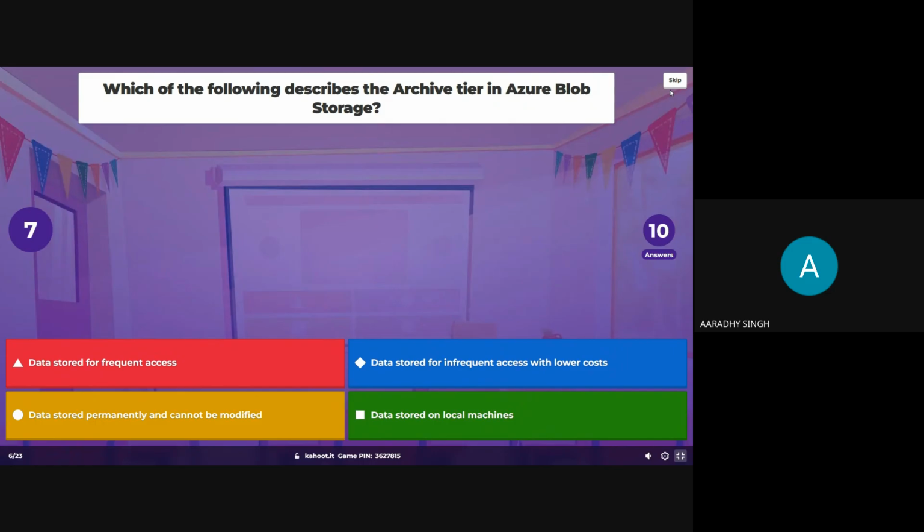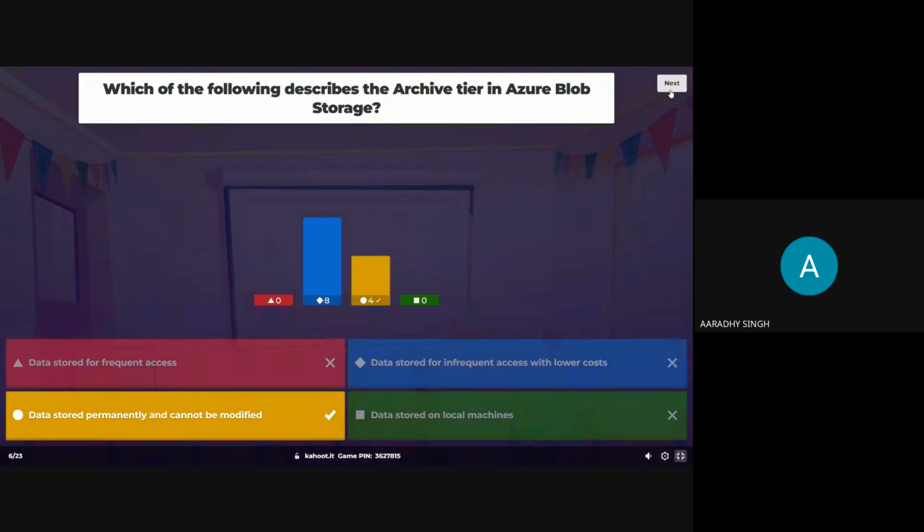Hot access tier means frequent data access. Cool means infrequent data access, and archive means data you can store permanently and you cannot modify. The correct answer is archive. Most of you selected the cool access tier. Infrequent means cool access tier. Frequent means hot access tier.